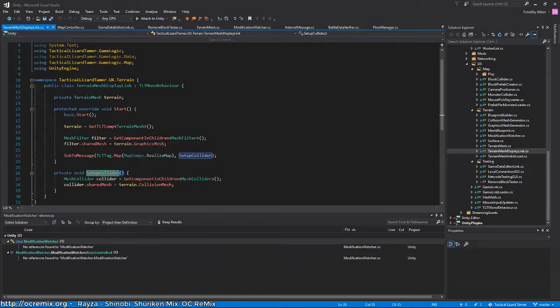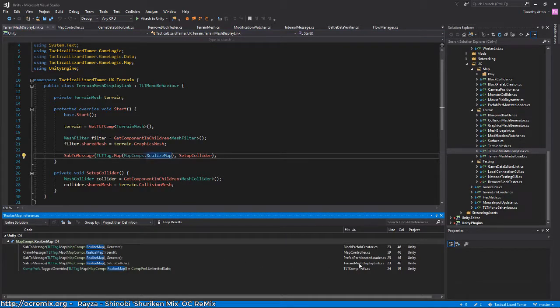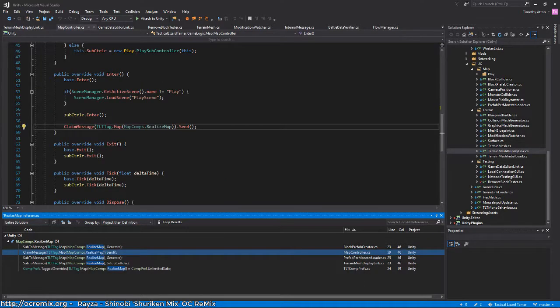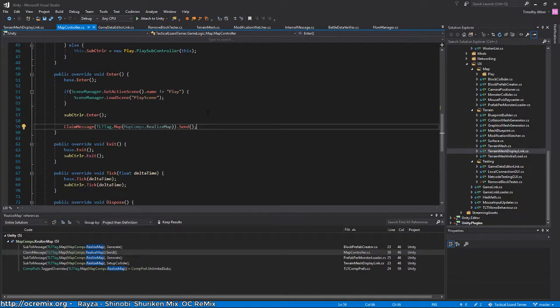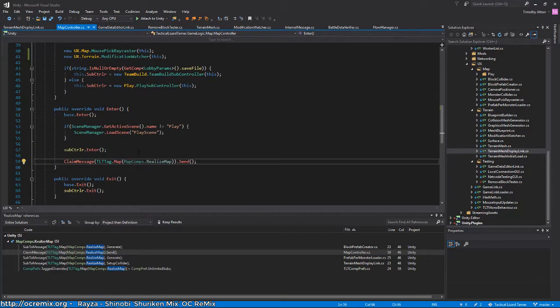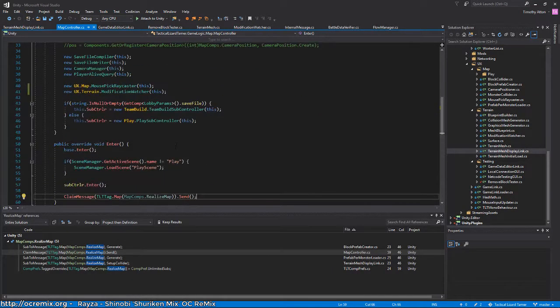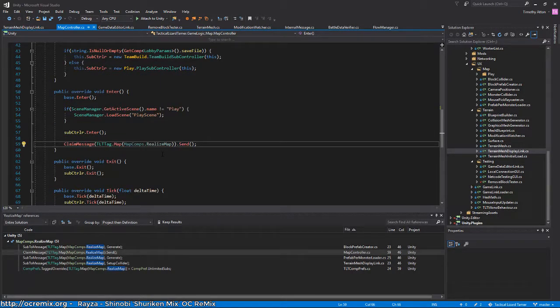Okay, I think I should get rid of this realize map. Yeah, because it's kind of just hacky right now. I just put this at the end to have things get set up.